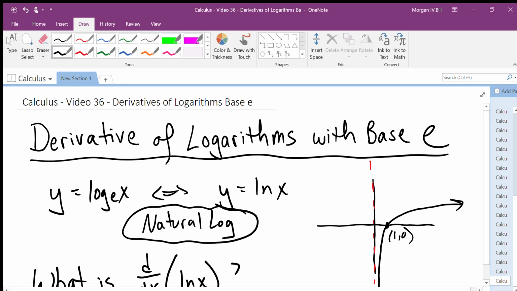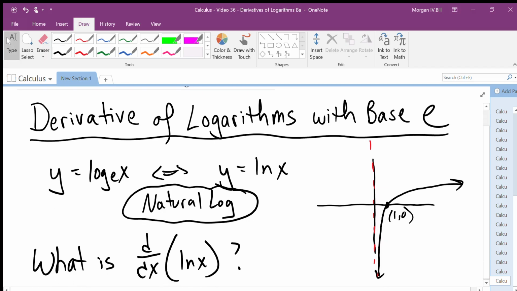The graph is the inverse of the exponential function e to the x. So this curve here is y equals the natural log of x. It has a vertical asymptote at x equals 0. It gets close to that vertical asymptote as it goes down to negative infinity. The natural log of 1 is 0, and then it curves off to the right there as like an inverse of that exponential function. Right? That exponential growth that you're used to seeing with exponential functions, that's the same rate that you're getting with the logarithmic function growing then to the right.